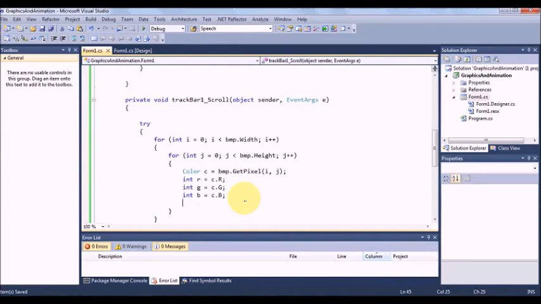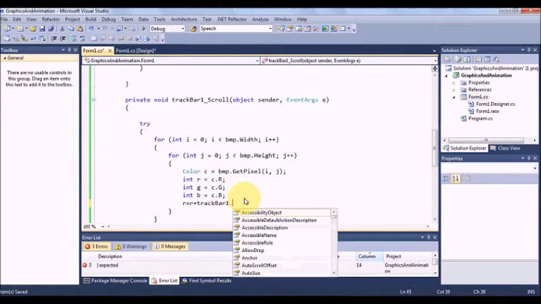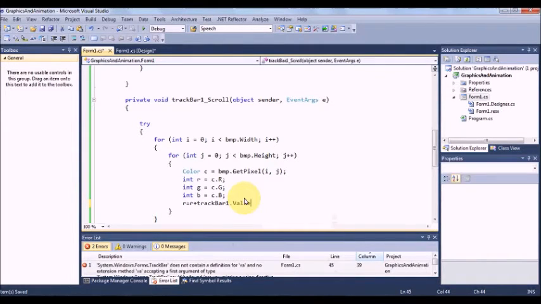Now if I reduce the trackbar below 50, I want the color to be reduced. If I increase it, I want it to be increased. So what I can do is, R is equal to R plus trackbar1 dot value minus 50.